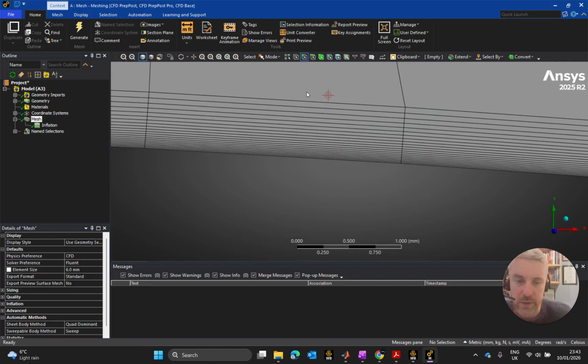Now, we don't have great orthogonality here because we're very long relative to our height, but that isn't detrimental in this case because our velocity is running along that path. We're not running linearly with it.